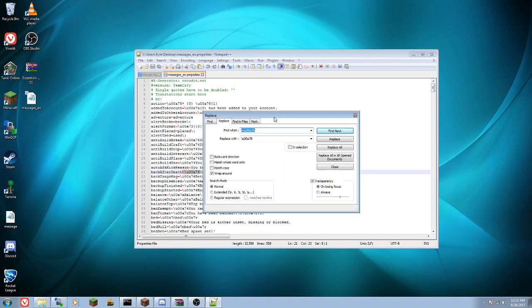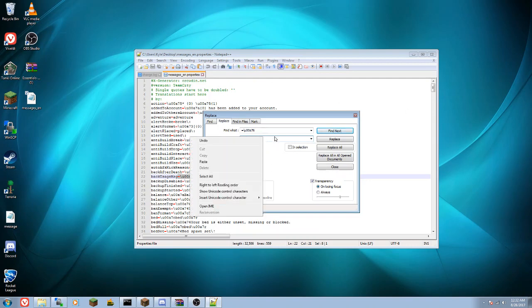You can probably already tell how this is becoming a lot easier, okay? You can click here and just find next, make sure it's finding the right thing. And then I'm going to paste that in there. You can also right click and paste it. I just prefer shortcuts. And then I'm going to actually format it here. So, the first color code I want for my prefix is 8 for the brackets.